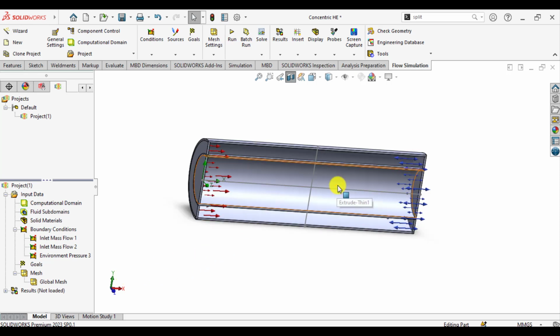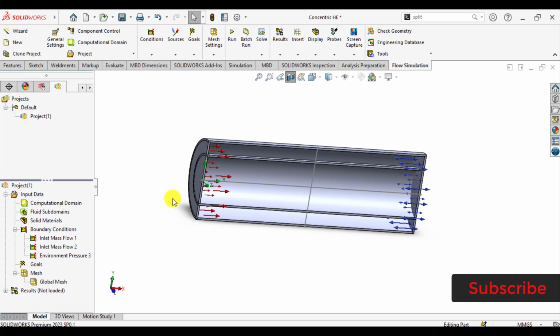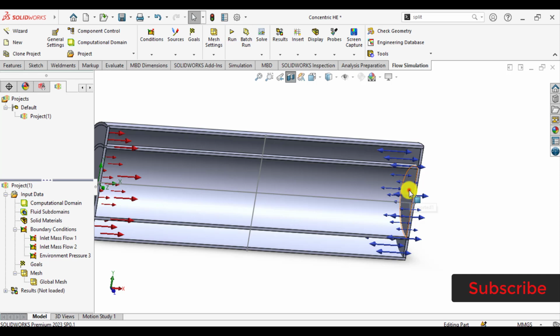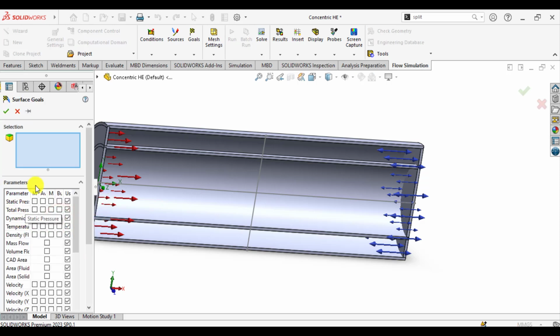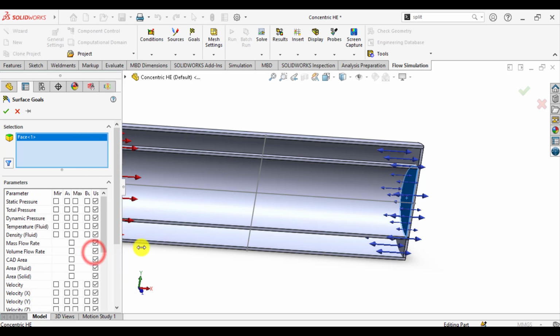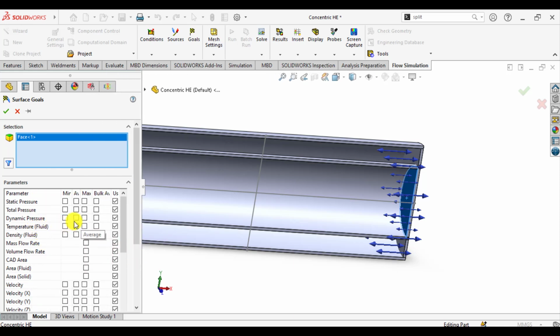Now you will define the goals, that is temperature goals, that what should be the temperature of the cold water during the exit at this face. Go to the goals, insert surface goals, select this face, and here select the temperature of fluid, that is the average temperature.